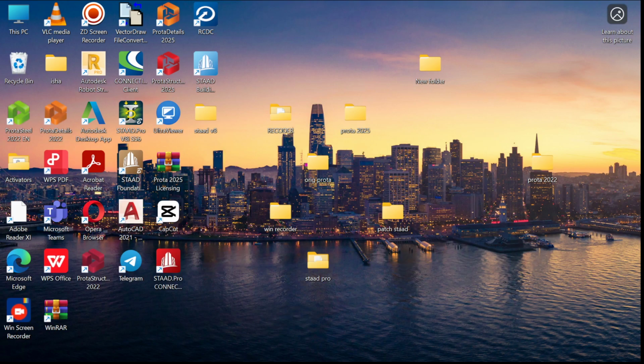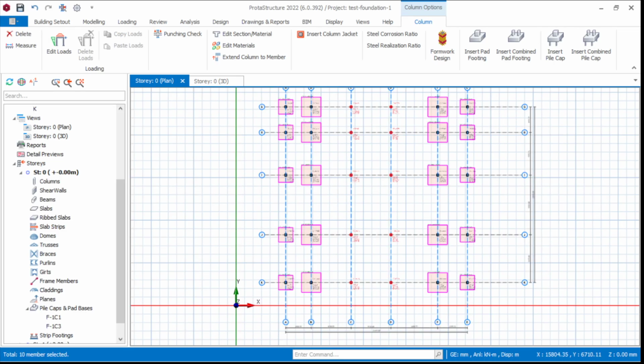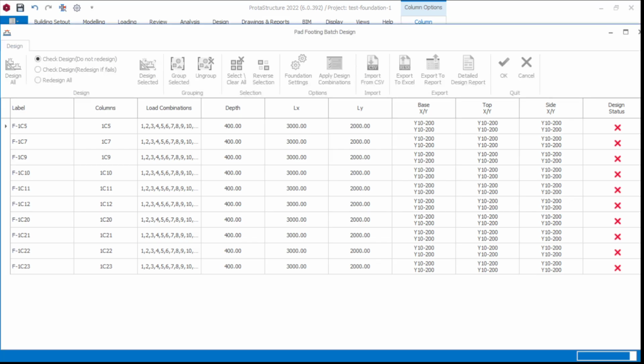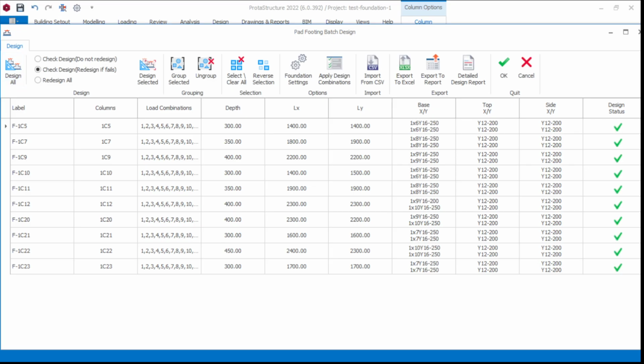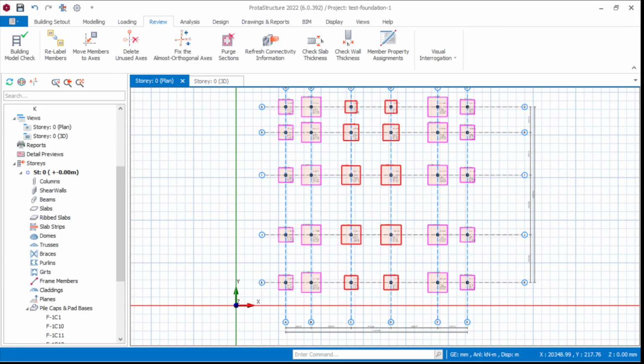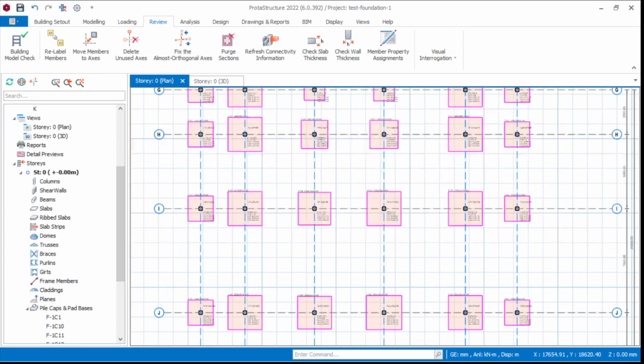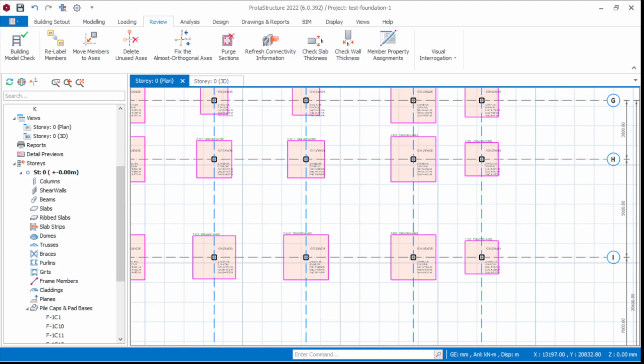So the next thing now is what? Let's also now insert what? Insert part footing. Let's wait for it to come up. It's coming up. So let's check design. Design, then we click on what? Design all. Click on design all. Are we together? Then we'll click on what? Okay. And we are through with, so this one is 1 line by 1 line.